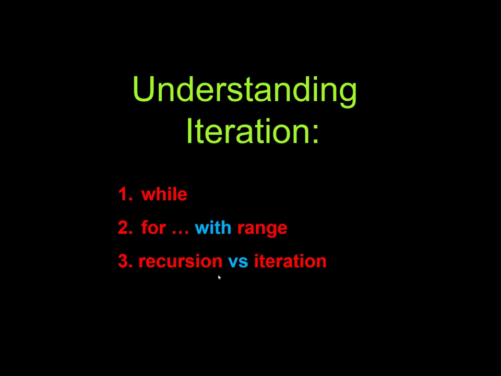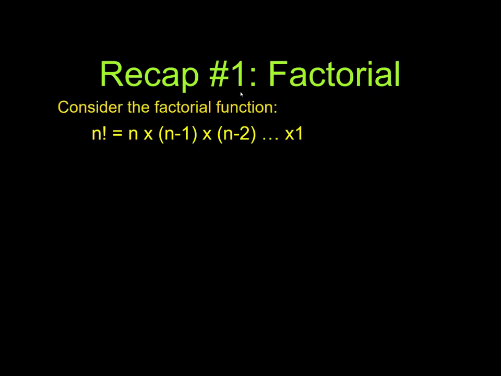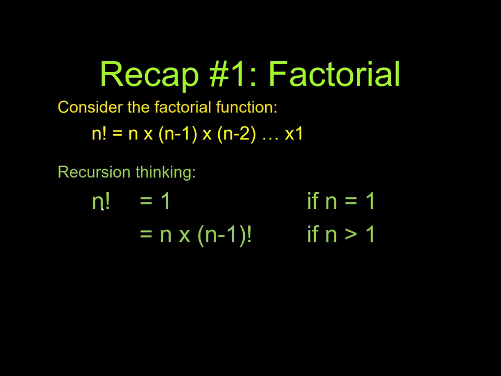manner. Since recursion and iterations are serving the same purpose in some sense, let's recap those examples that we saw for recursion and try to see how to solve them in an iterative manner. First example, factorial. Factorial is equal to n times n minus 1 times n minus 2 until 1. So recursively it is written as n factorial equal to the base case of 1, or is equal to n times the smaller problem of n minus 1 factorial.